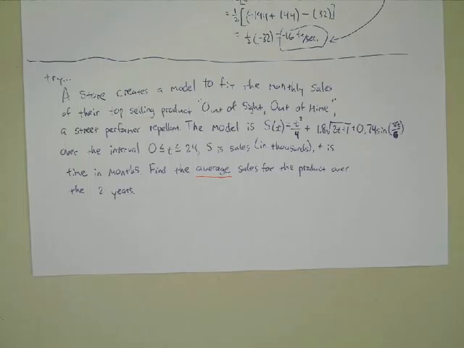You're doing the average rate of change here. If I give you the sales function, I'm going to find the average sales. So I put 1 over B minus A. Look at what my calculator does. If I give you the sales, then I ask you to find the average rate of change of the sales, then you do F(b) minus F(a).